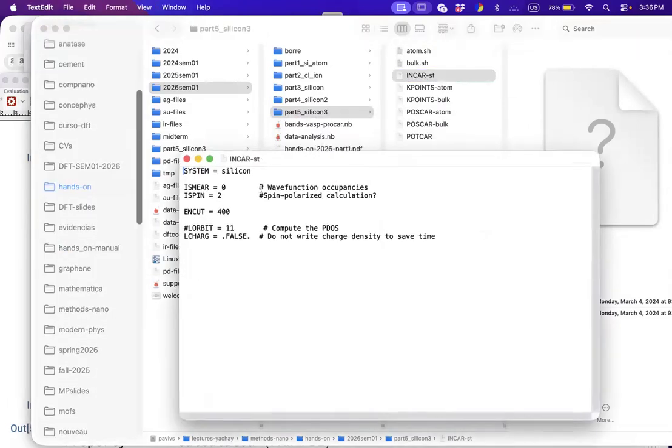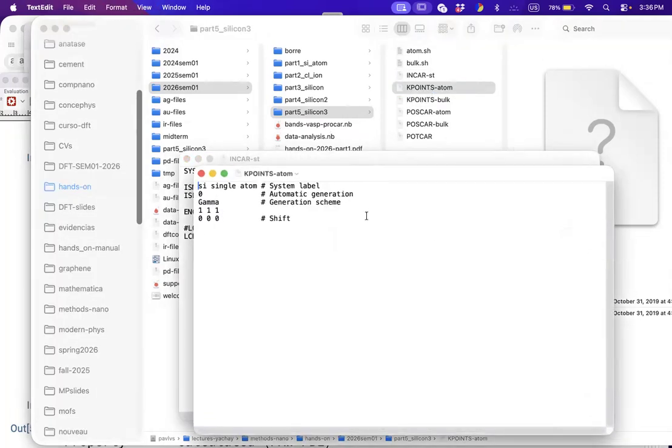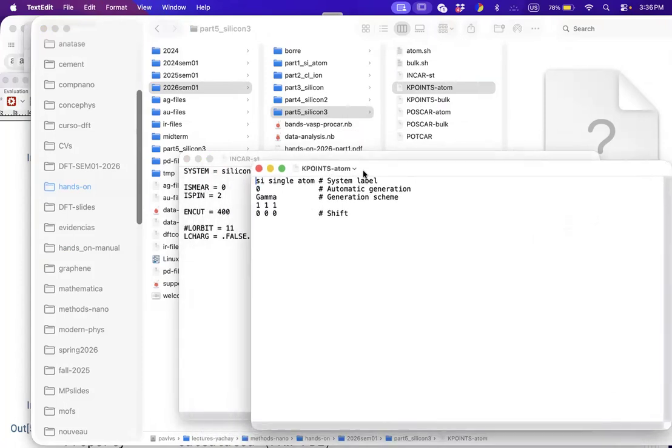And in INCAR ST, as you can see, since we don't mention what kind of functional we're using, by default the functional is mentioned in the POTCAR file. That will be PBE, right? And look here, I put here is near zero. Okay. Now let's check the K points for the atom. You have to use only a gamma point, as you can see, one K point.